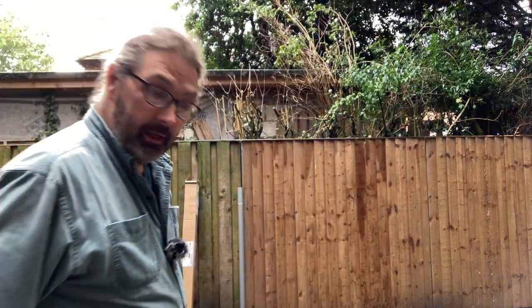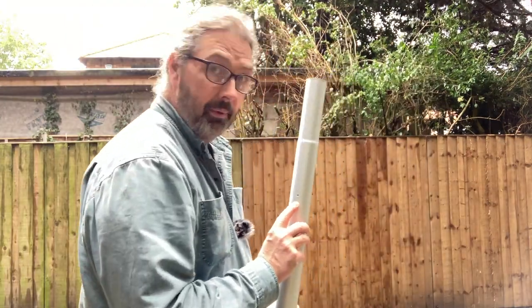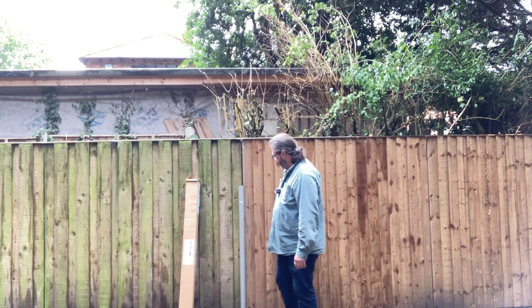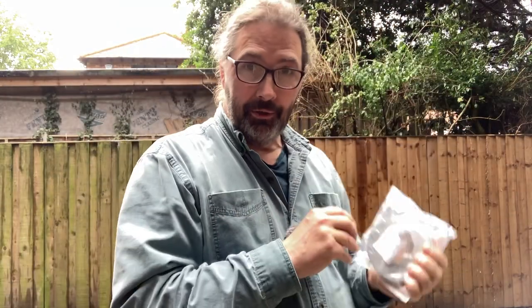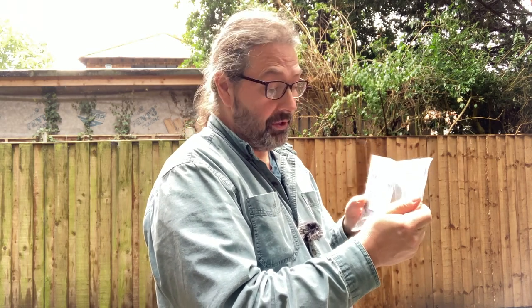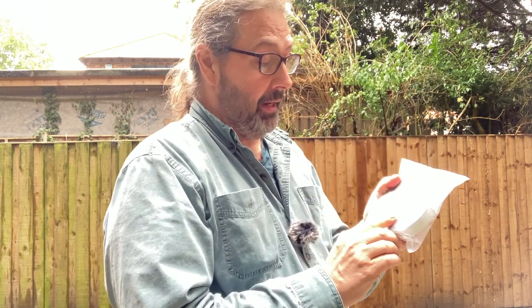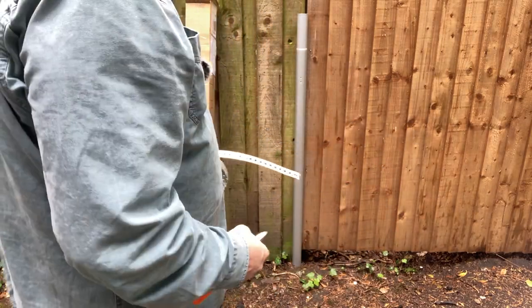Let's screw on a section of our pipe flagpole. The one with the holes will be the bottom — that looks a good height for the scouts to reach; even our little cubs and squirrels can reach that. The way we're going to put our flagpole up is attach it to the fence. I use this a lot in set construction — we call it pipe strapping. You don't call it pipe strapping here; this stuff is called builder's band. I'm going to cut off a little section, enough to go around the pipe.